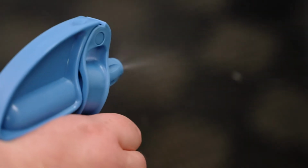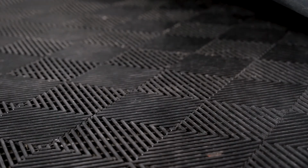Number 3, wet your floor. This helps keep the dust and other debris on the floor and not in the air. Just a couple sprays is fine right before you install a panel.